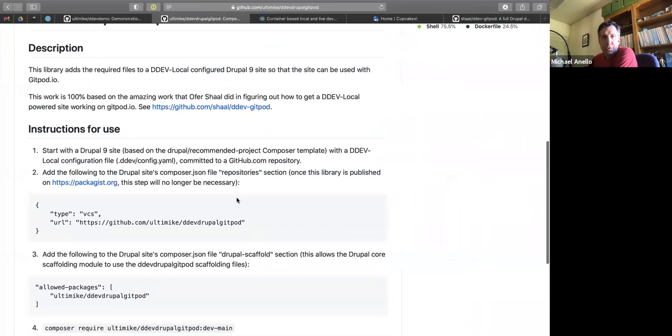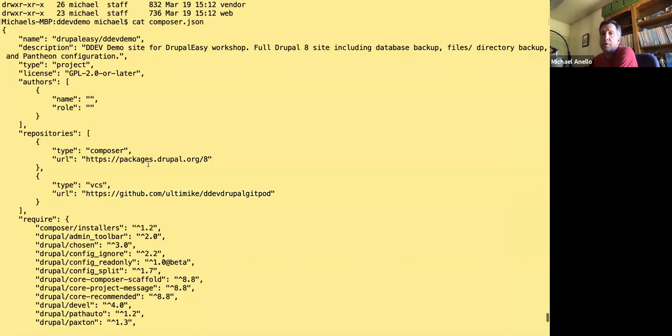Step two, and this is a very Drupal-y thing, which is why this will only work with Drupal sites. I take advantage of the core scaffolding plugin to write out some files. In order for my dependency to work with the core scaffolding plugin, I need to give the core scaffolding plugin permission to use files from this library as scaffolding files.